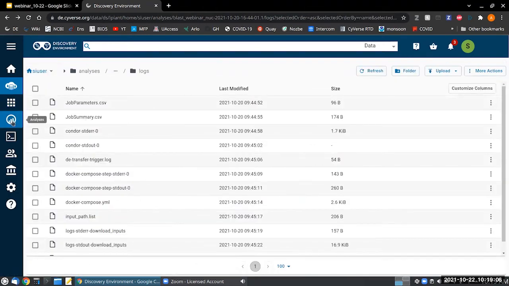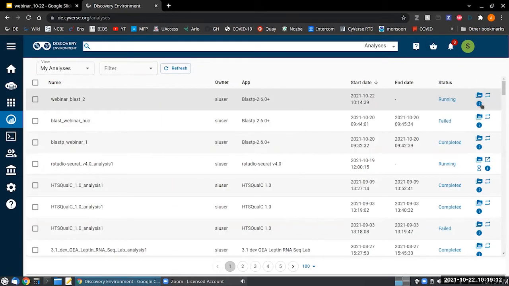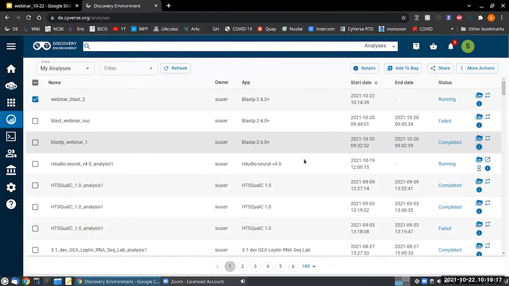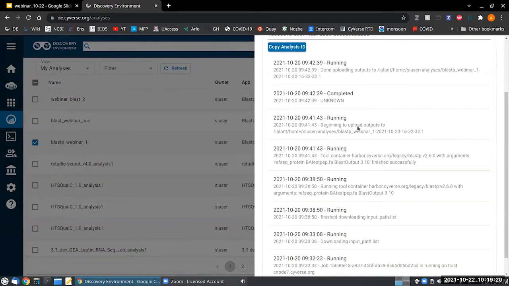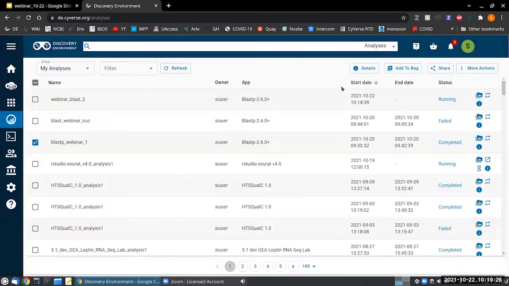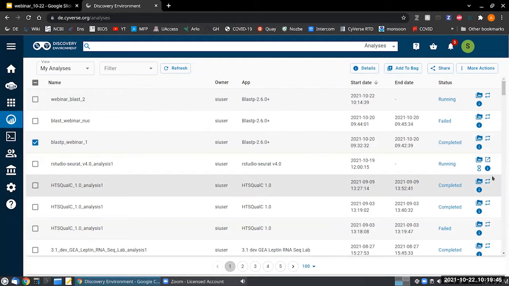So how else might you find out what's wrong with it? Well, you can go back to your analysis and look at the information. You can see the job summary. Well, that's the one that's still running. Let's go to this one. Okay, so this is the one that's completed. You can see where the job summary is, and you can look at how it passed through. You can review your parameters under there as well. You could relaunch it and look carefully at your file paths to make sure they are what you think they are. You could go back to the app documentation and see the example data. You could try running it with the example data. You can look at the input data to make sure yours is in the correct format.